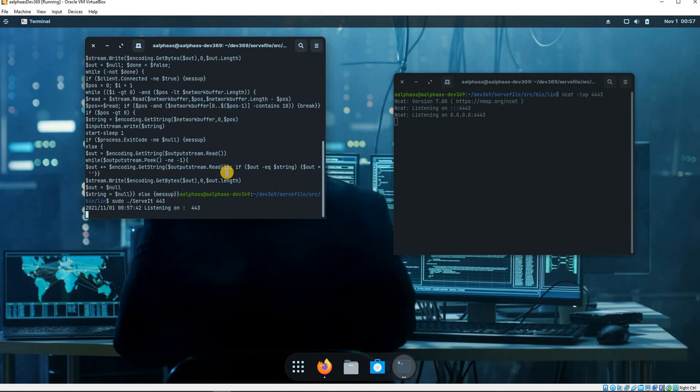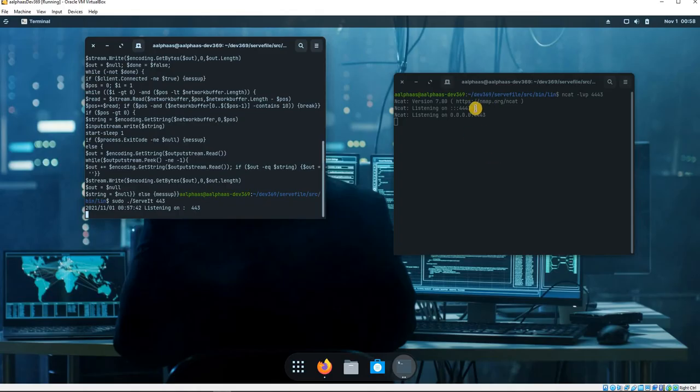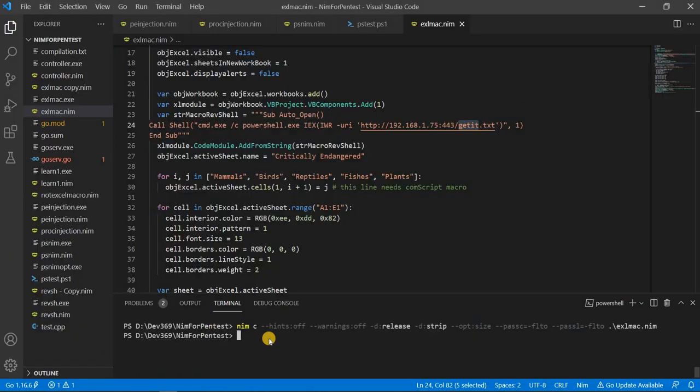So if everything goes fine, when the user enables the macro, it is going to connect back to my CNC server and try to get the file. And if the file is working fine, if there is no error in the remote file, it will get executed in memory, and it will connect back to the same server on port 4443. So let us create that Excel macro file.